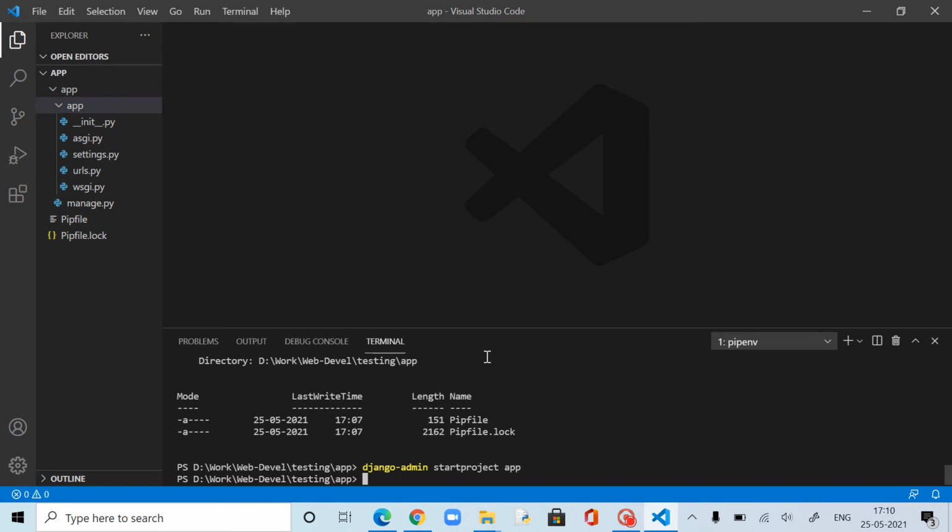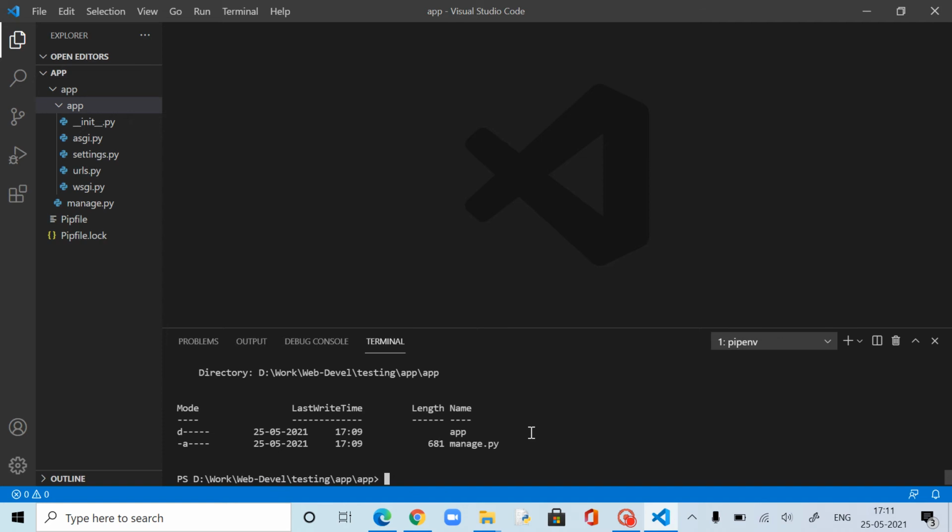So I need to create, see, I should go to the folder, cd app. I need to create an application. App is an application. So in this project I need to create an app. I assume that you know the fundamentals of Django. These are all some of the fundamentals of working with Django.